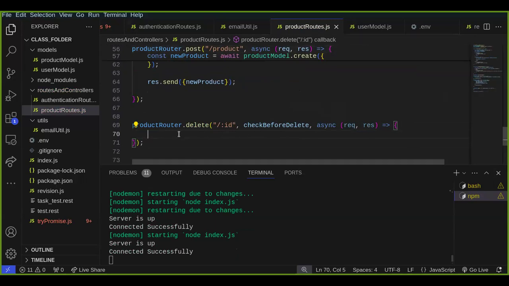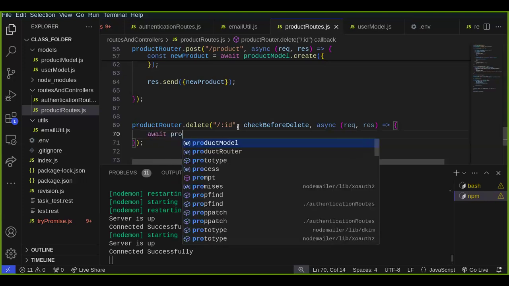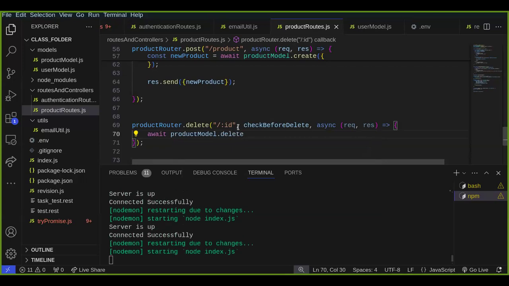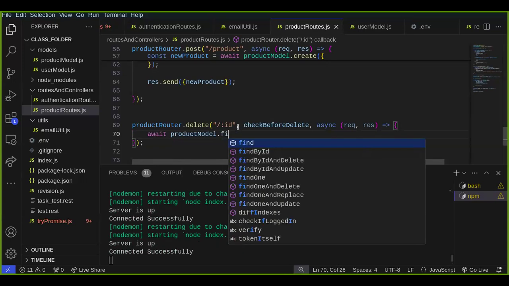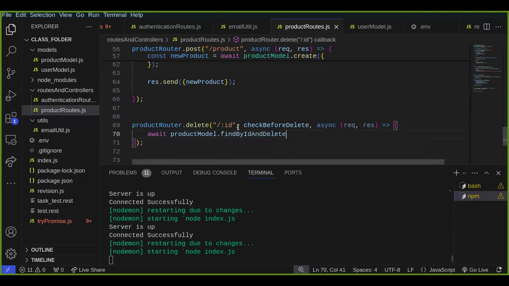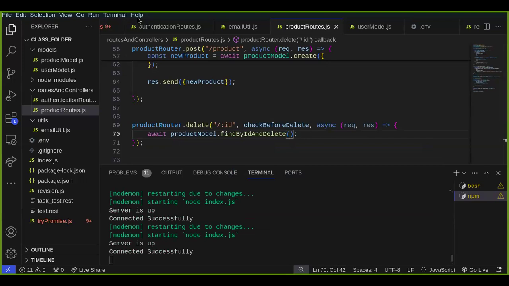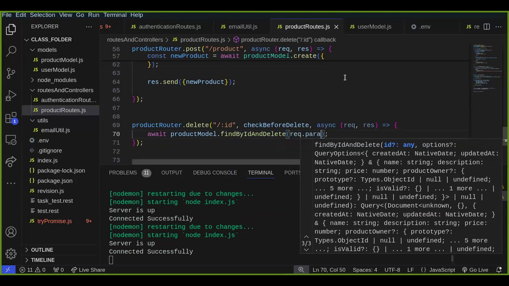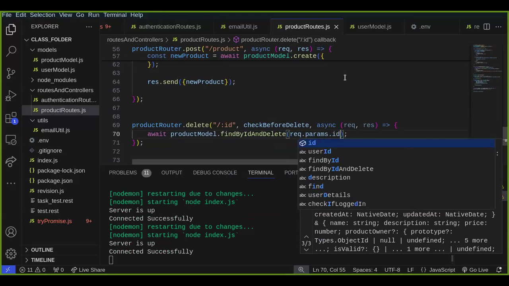If you've not passed here, then it means you're not the owner. So I'll say await product model dot findByIdAndDelete, and I'll say req.params.id.